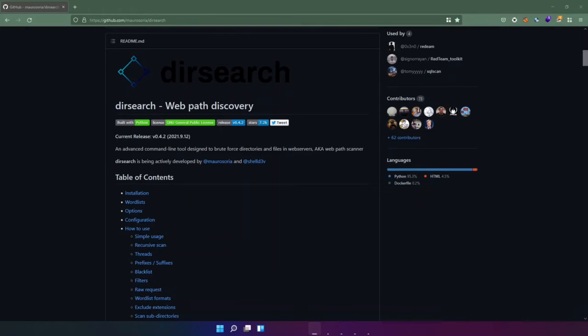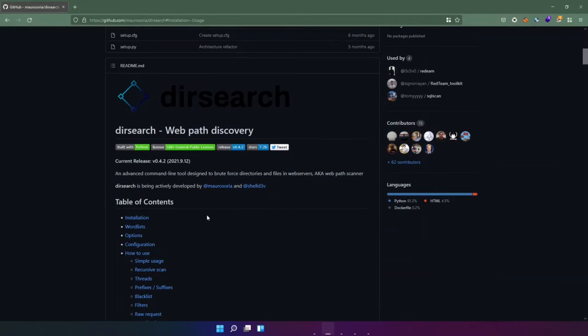Now, if the scope is small, then ultimately we can detect the backend technologies using Wappalyzer, or in case of a bigger scope, we can use HTTPX for batch probing of backend technologies, and then we can start by deploying our tool dirsearch. Now for installation, we might actually use the git clone command.